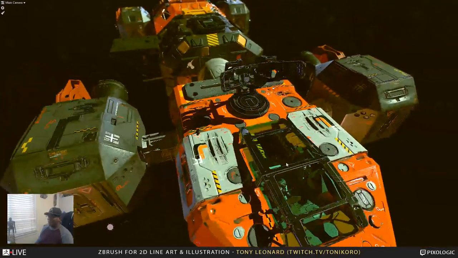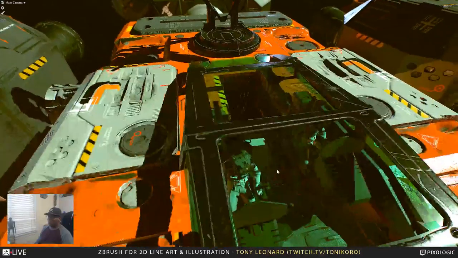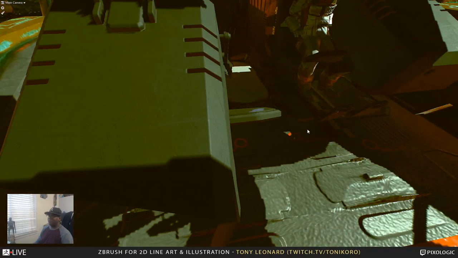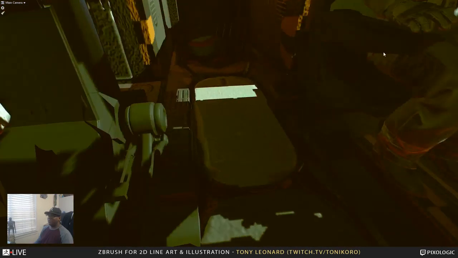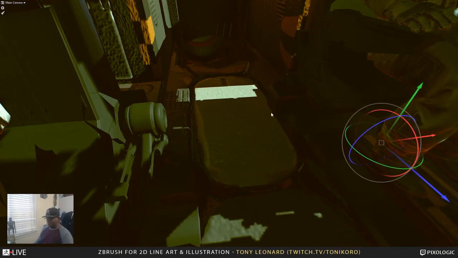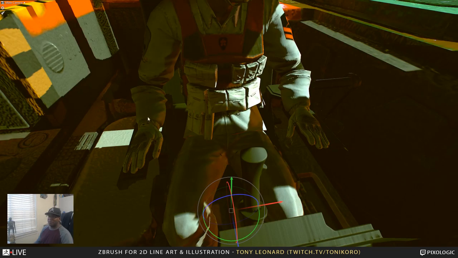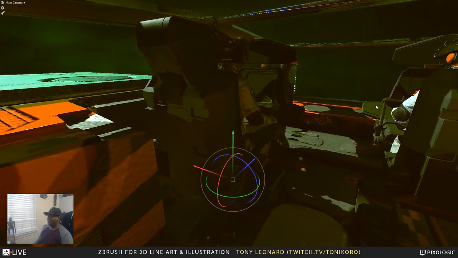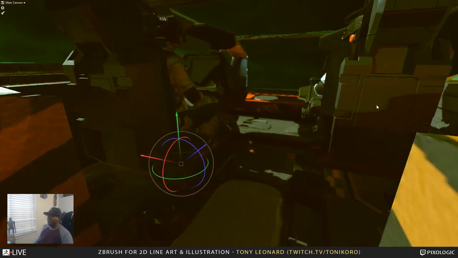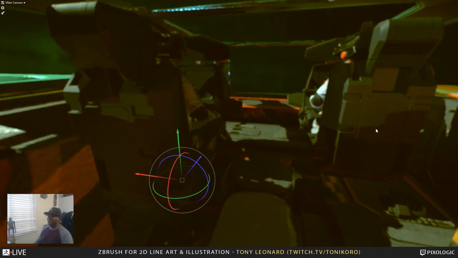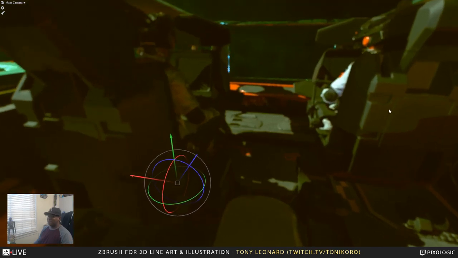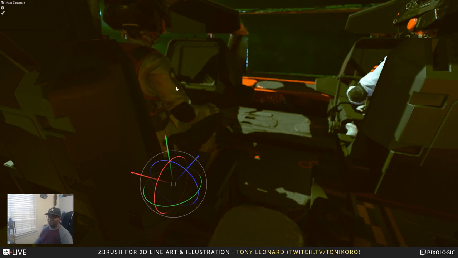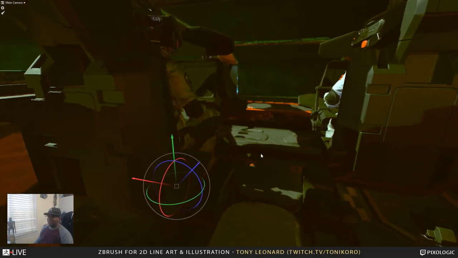So pretty much here is where I do a lot of proofing. Let me straighten out my camera here. I can click on a piece of geometry and hit Control F and center in on that. If I turn this around, I can get a nice little view out the window with the pilot sitting there. And these guys I've got the sticky focus on here, hold on a second. There we go. So that should be a little bit more focused.